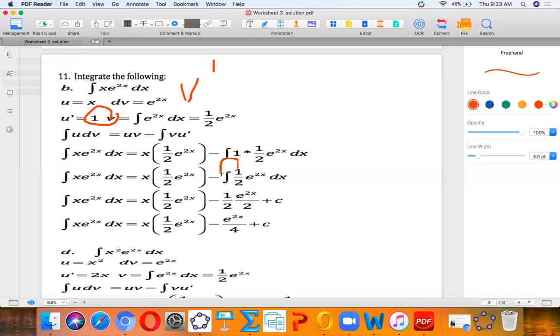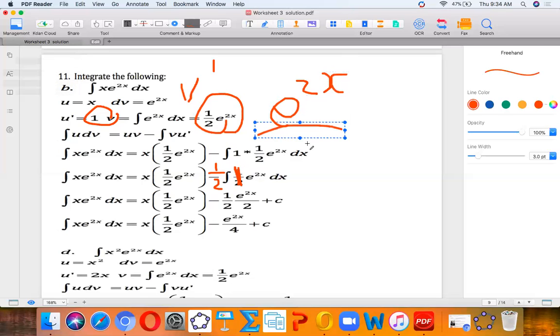We can factor out the half. So what we can have, so that you don't get confused, is to have the half in front of the integral sign. So you can remove the half here, factor it out. So you have e to the 2x, and we know that when you integrate e to the 2x, it's the same thing as a half e to the 2x, or we can write it as e to the 2x over 2. These are the same thing.